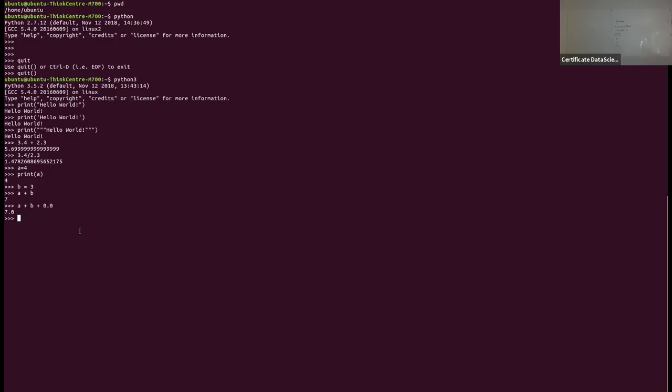So that is integer. We have seen strings in double quotes, single quotes, or even triple quotes. Then we have seen integer. Now this is float, say 4.5. Okay, so far so good. So what about an array? An array in Python is defined like this: C equal to 1, 3, 5, 6. This is an array.